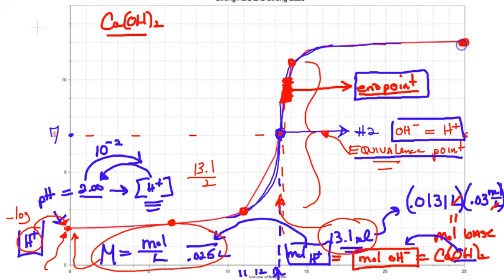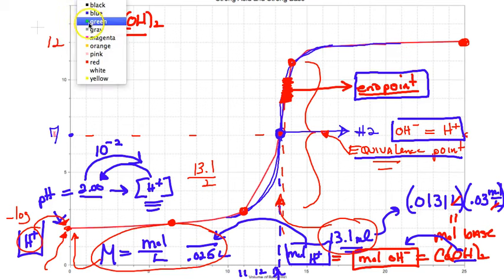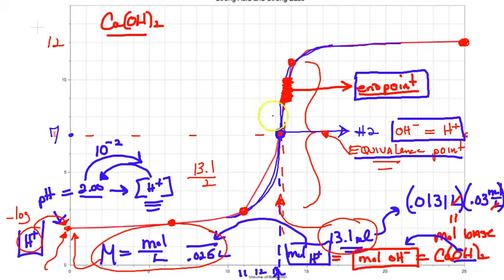And how would I do that? It looks like the pH is about 12 here, but how do I confirm that? Well, this is so very important. You have to understand something. If this is the equivalence point, that means all of the volume we added at this point, we annihilated all the H pluses. By adding the hydroxide to the H plus, we made the water. So there's no more H plus left.